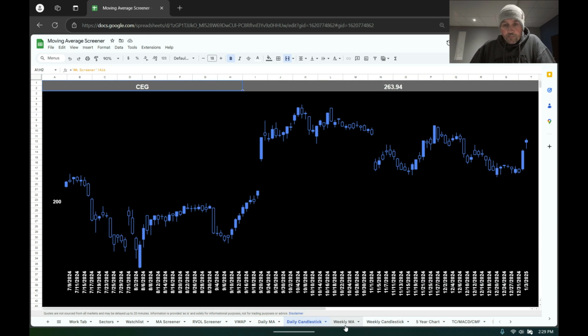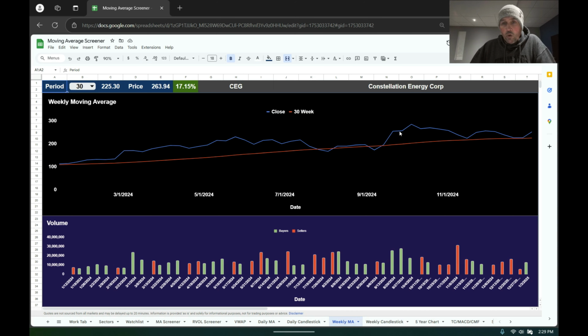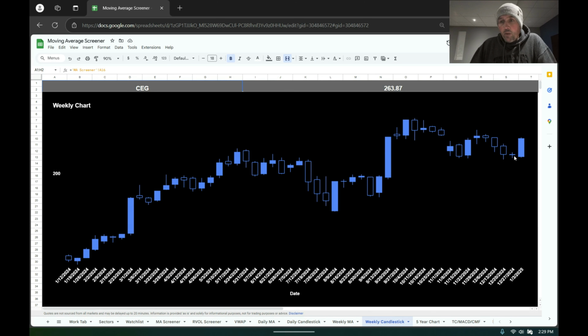Our weekly moving average, we are holding the 30-week all year with the exception of here, which was just a double bottom below the 30-week, and we're bouncing off that 30-week. Now we're 17% above the 30-week. That is not extended for stocks that get institutional money. I've seen stocks where institutional money comes in, once you have the parameters that tell you institutional money is coming in, and it just keeps coming in and coming in, they can be 100% above their 30-week moving average. So this could be the early innings for Constellation Energy. If we look at a weekly candlestick, we have a doji here and then a bullish reversal candle that took out its previous 3 almost right here.